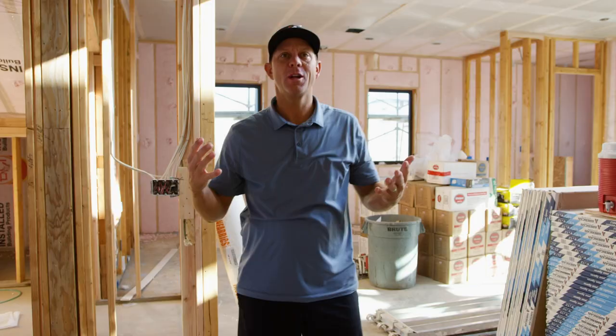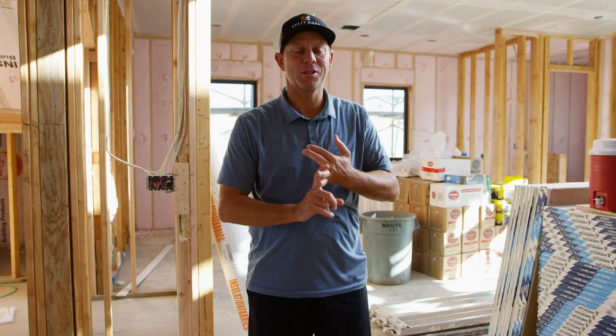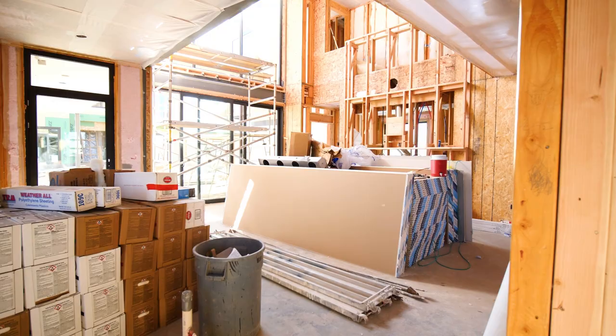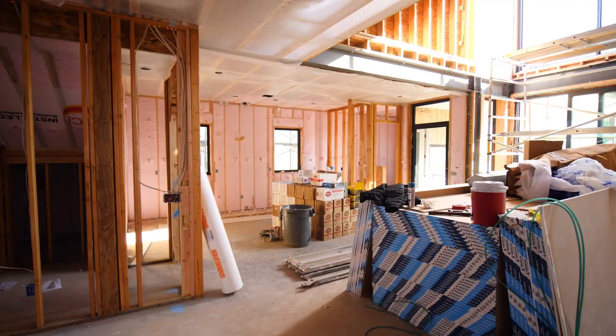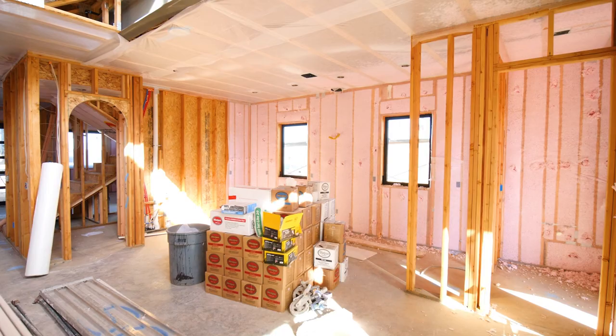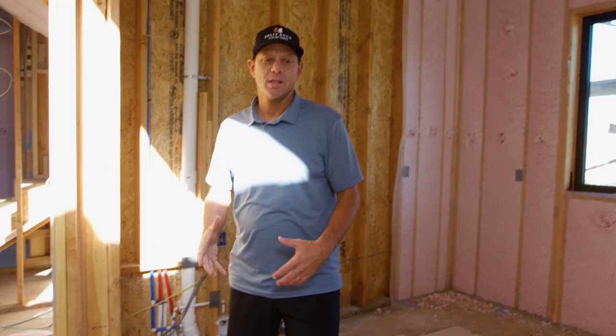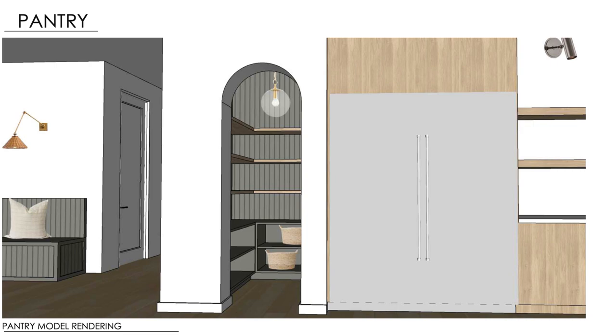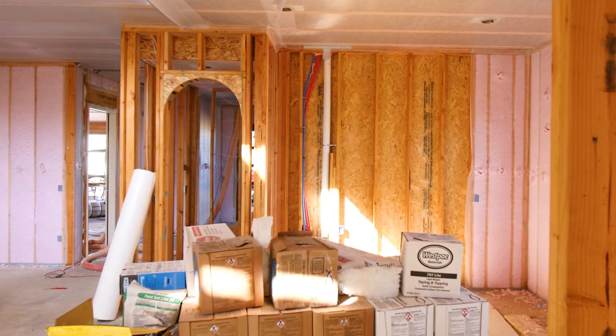We're here at our parade home — an active job site. We've got the stucco guys going, the insulators going, getting ready for drywall. Let's look at the kitchen. We like that open feel: you've got the kitchen, the dining, the great room — a two-story great room. I love these two flanking windows that flank the stove and give you natural light. Another feature is this pantry entrance — instead of a door to close off clutter, we wanted an open feel. There's a nice arch going into the pantry with open shelving, a working pantry with decorative lighting and countertops.